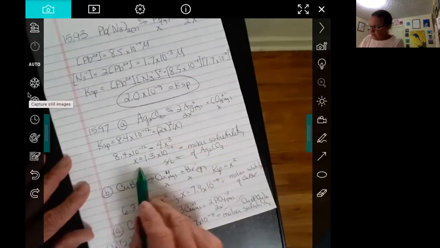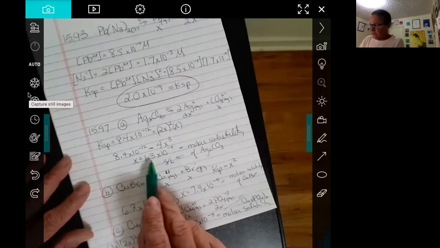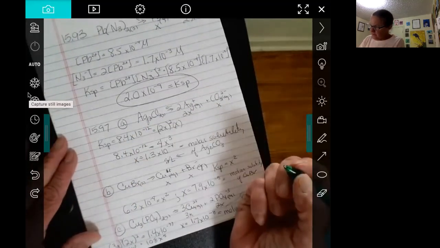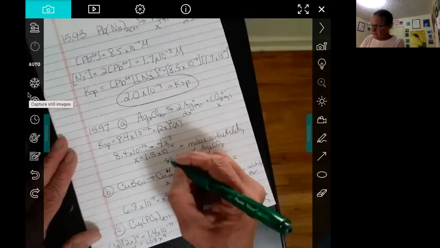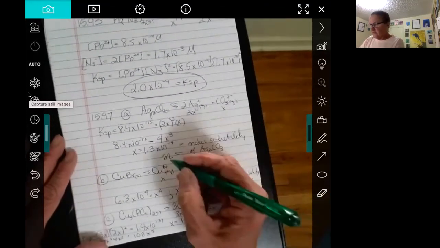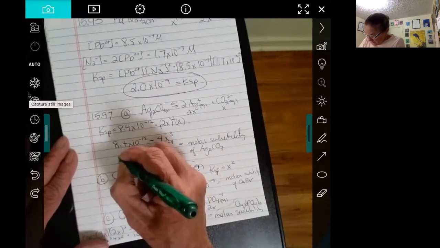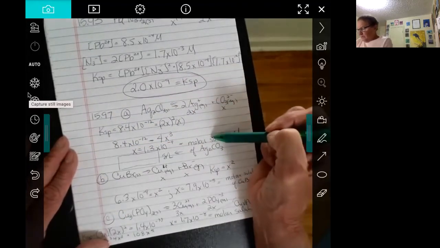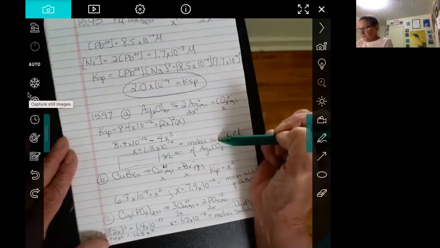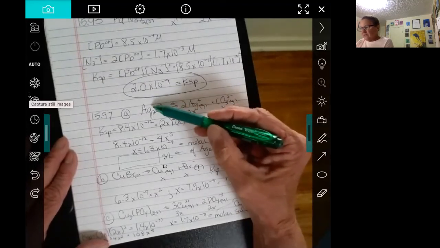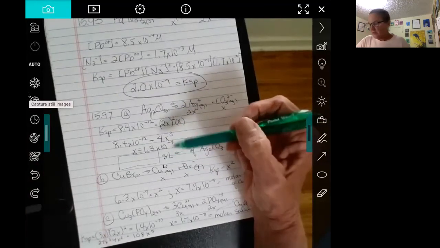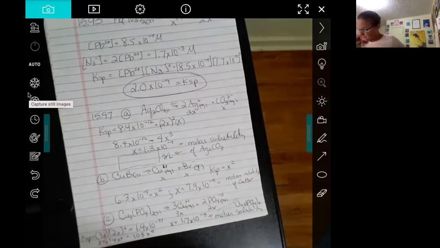All you'll have to do is convert this to how many moles of silver carbonate dissolve. So just use the molar mass to convert that into grams. So take a break and do that. So you know how many moles dissolve per liter, the molar solubility. Convert that into how many grams dissolve in the same volume. So you just have to multiply by the molar mass.